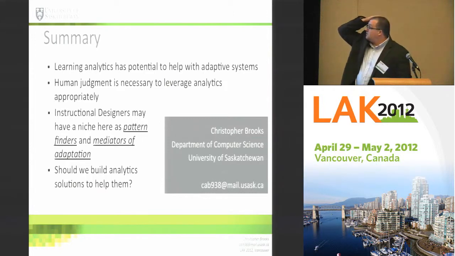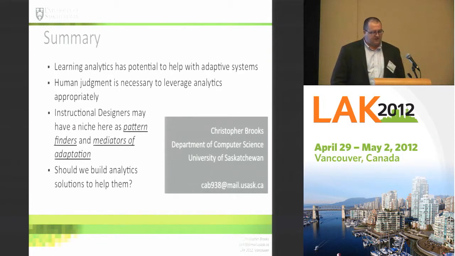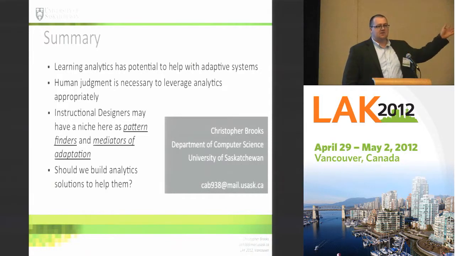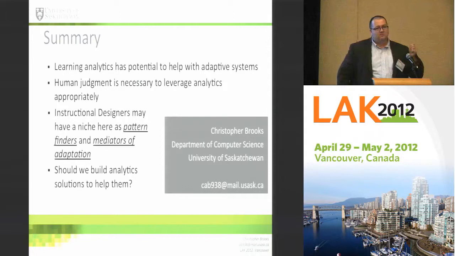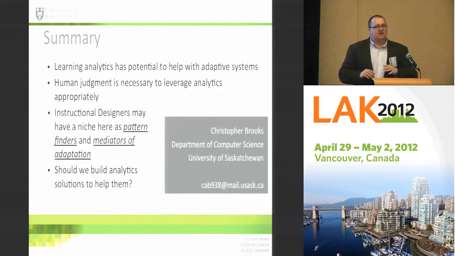So, a quick summary. Learning analytics has the potential to help with adaptive systems, and human judgment is necessary to leverage analytics appropriately. If you listen to Campbell and others, there was a lot of talk in the workshops and in the ELI focus group on learning analytics about a month back about how important it is that humans are in the loop. When we build a completely automated system that only has analytics, it doesn't have the full picture or the ability to engage with students in different ways, and often we lose some of that judgment and, as Siemens calls it, sense-making ability.